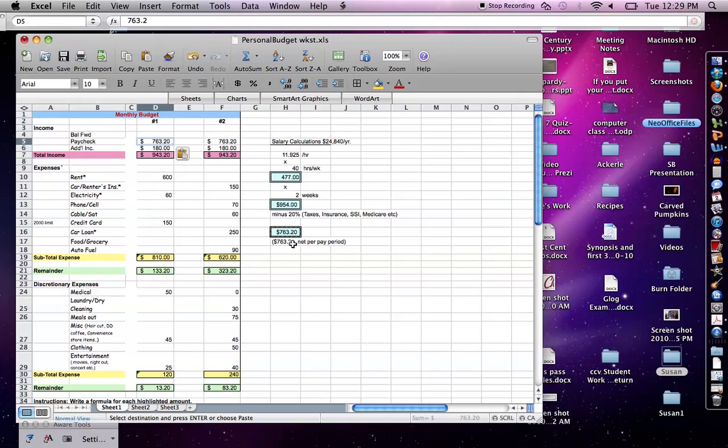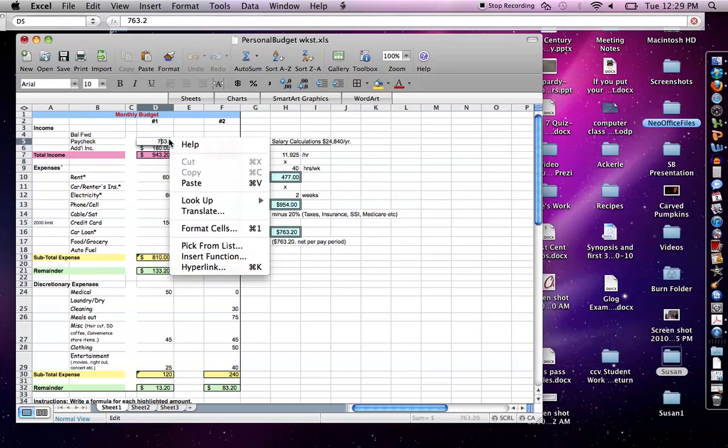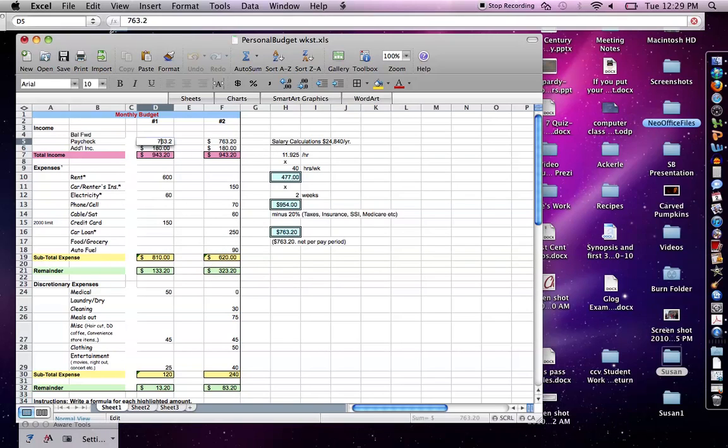However, it's not directly linked, and I want to link this to this cell, so any changes I make to this data here will automatically adjust here and here as well. So what I really want to do is click into this cell and get rid of this data. Here's a tool that is not readily available in this version. If you right-click on a cell on a PC, you will find a tool that says Clear Contents, and it will just clear the contents from the cell. It won't change the formatting or anything else.